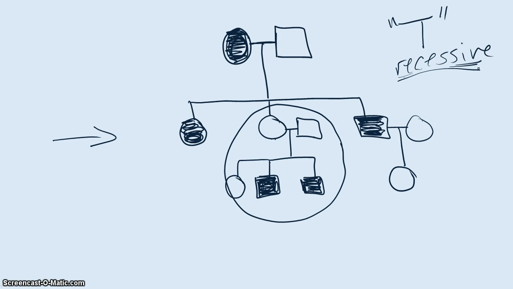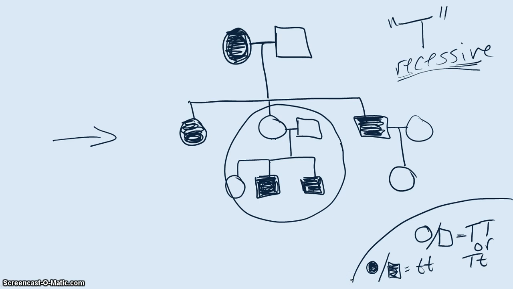That's then going to tell us that anybody who's not colored in, whether they're male or female, is going to have a big letter and a big letter, or a big letter and a little letter. And anybody who's colored in, again whether male or female, is going to be 2 littles. That's going to be their genotype. I like to make myself this little key each time I do a pedigree, just to help me remember as I'm going through the chart what everybody should look like.